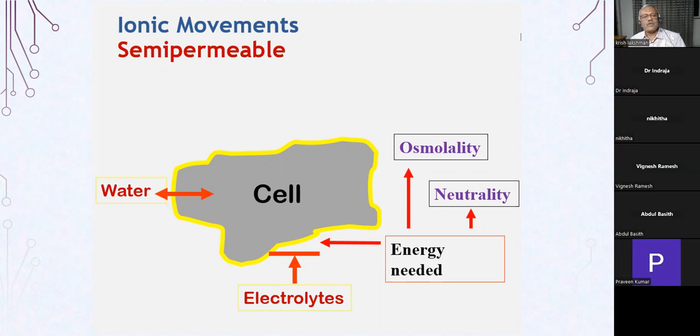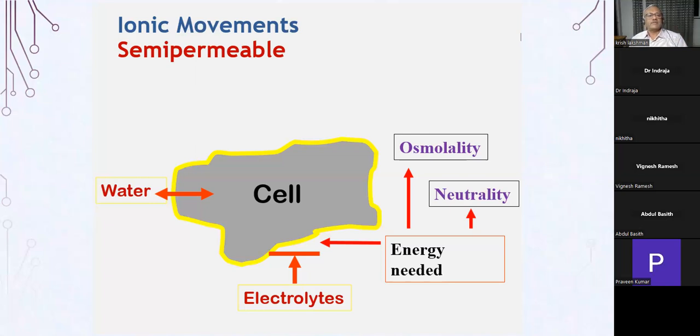But that cannot happen in life because, for homeostasis, you need differential electrolyte content and differential solute content across the membranes, even though there must be isoosmolality, meaning osmolar concentration must be the same. There must be electrical neutrality, which means that the cations and the anions must be balanced on either side of a cell membrane.